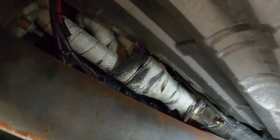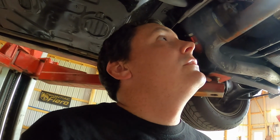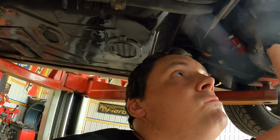I'm not sure how I want to do this. But yeah, I can tell you the exhaust leak is annoying. So this side will be a little easier to get to. I got to take the alternator loose to get the bolts off at the end, I believe. Maybe not. Don't remember. So yeah, I guess let's get started, and I'll have to really figure out what it is I want to do with the exhaust, because I've only got the one V-band. I'll have to give it some thought. So let's get these off of here.